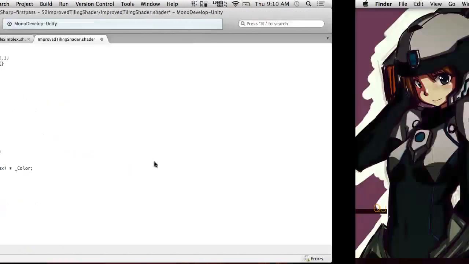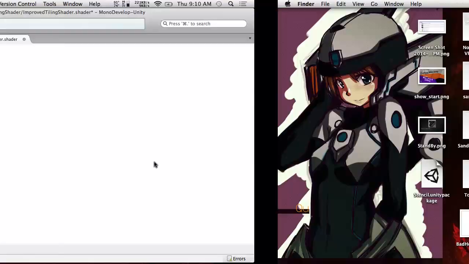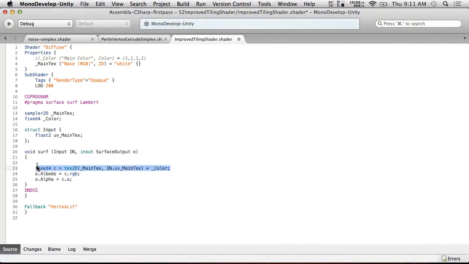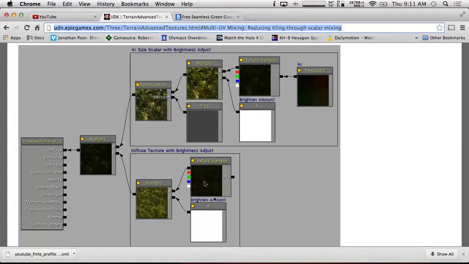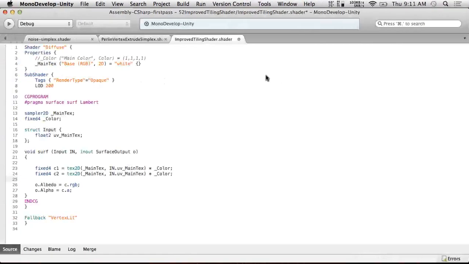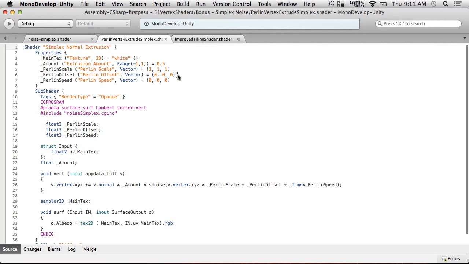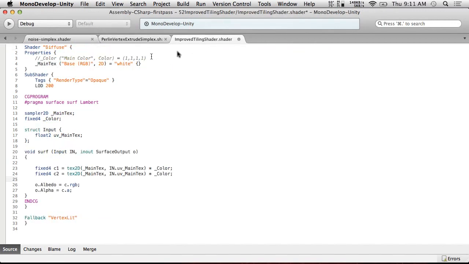But what we're going to need to do is we're going to need 2 of these. This represents our colors based on our different textures. I'm going to call them C1 and C2. We're going to need 3 variables, right? So we need brightness, desaturation, and scaling. So I'm going to go ahead and go to our Perlin example here so I can grab, well, they're all floats. We'll just define them as floats for right now.